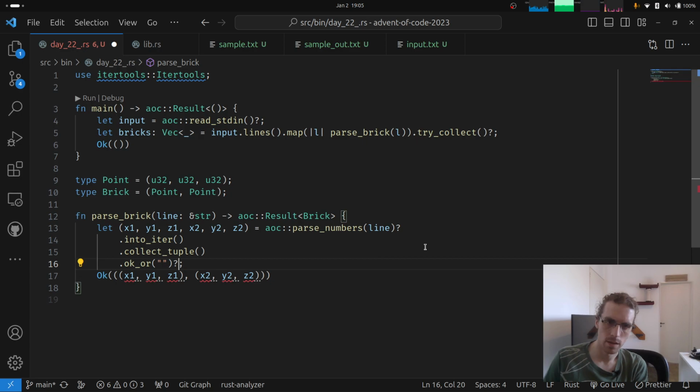And say invalid brick line. And yeah, the types of these things.